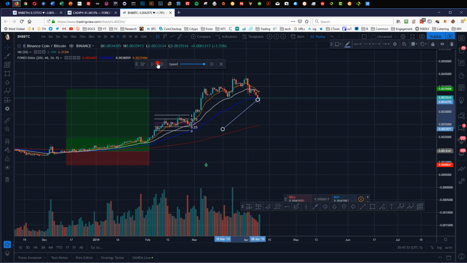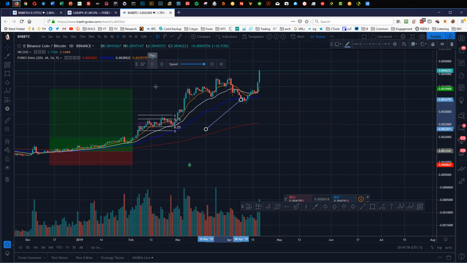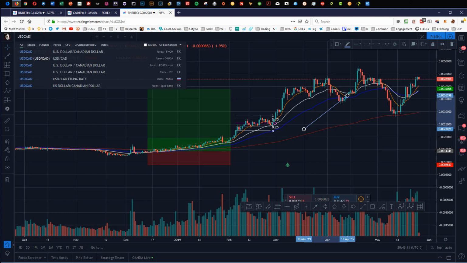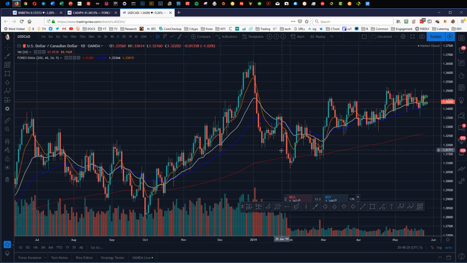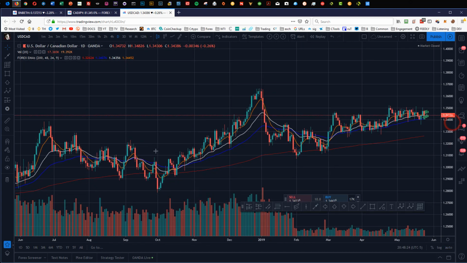So if we just continue this, I'm hoping this makes sense. So it did use the 48 range or so for support. But you see, if you would have been a little bit patient, you see here. Now, this is partially unfair here. So I'm going to jump over to another chart. So let's jump over to the US CAD, just because we know how this unfolds. So let's look at this chart here. This is a little bit messier.